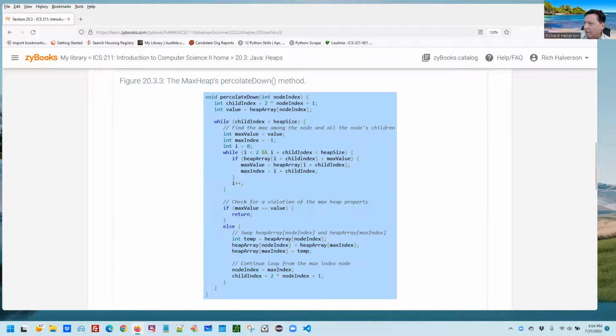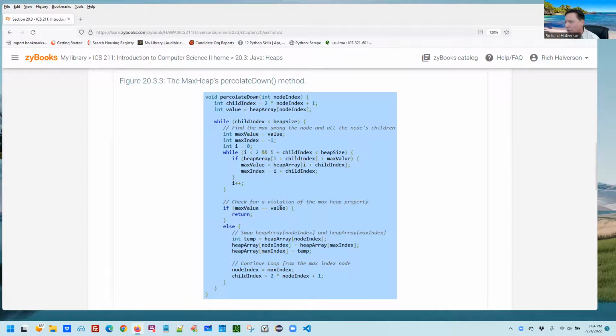Percolate down method is we have put a new node at the top, and we have to percolate it down into its proper place. So this while loop here, it comes in, it sets this max value. Remember, max value figures out the bigger of the node or its two children. There's three nodes, the current node and its two children, figures out which one's the biggest. If the node itself is the biggest, max index is going to be -1 when it comes out of this loop here.